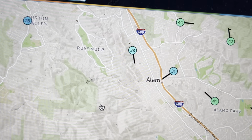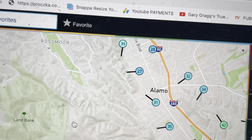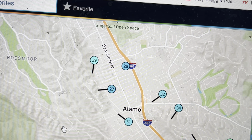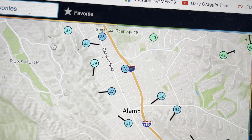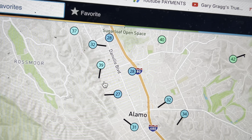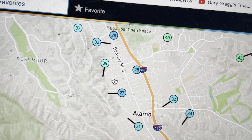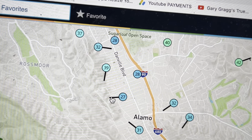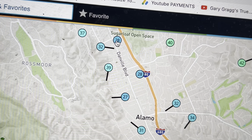Another really cold pocket is Alamo. I have a friend who has a lot of tropical plants there and he has challenges. This is the Las Trampas range, and all the cold air drains off these hills into this flat valley where all these homes are. It's flat, flat, flat — about 39 degrees a little bit up on the slope, but down on the valley floor it's 27 to 28 degrees.